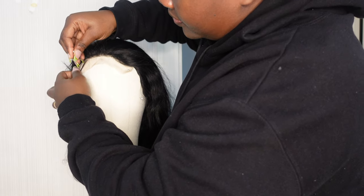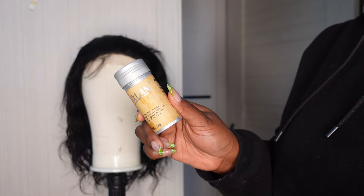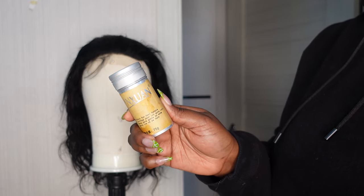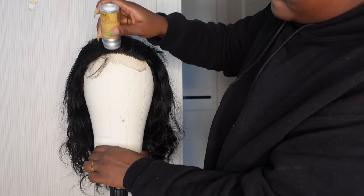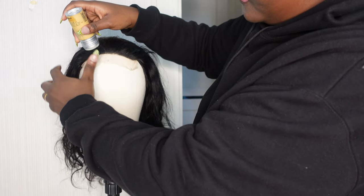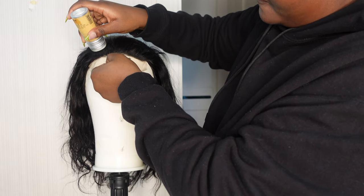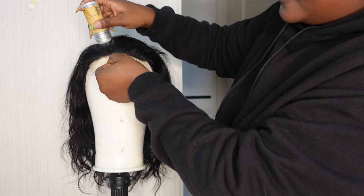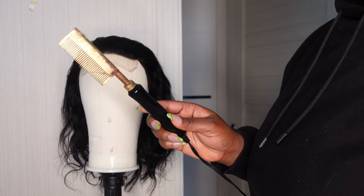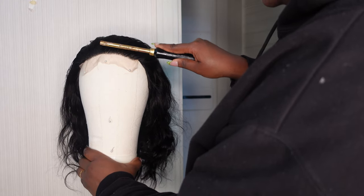I'm trying to secure it firmly, because when you're plucking, you need the head to be firm so that it doesn't keep shifting. Then I'm going in with this wax stick to push away, because I don't know their idea. They brought out some hairs and cut it, maybe they thought it was baby hairs, but that wasn't working for me. So I had to push back all the fly-aways so I could see what I was doing and properly pluck the hair. I'm using that to push all the hair backwards, take everything to the back. Then I'm going in with my hot comb to let everything be flat.